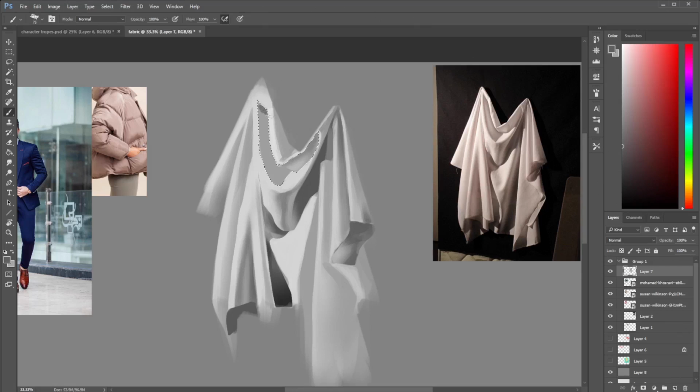I'm going to darken up this shadow also, especially around the edges where light is probably not going to be seen very well, right? And by darkening, we're able to create a kind of separation between this and this edge, this cloth fabric.